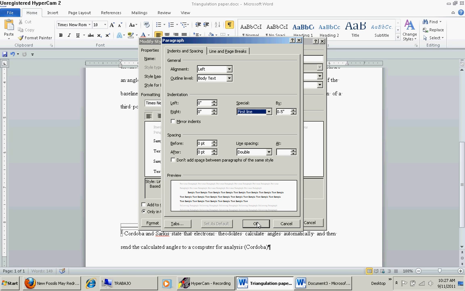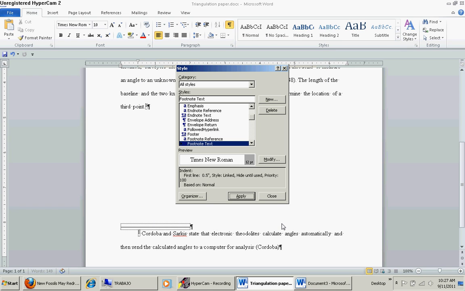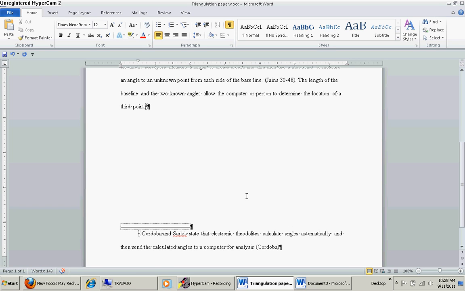And now I'm going to click OK, and then OK again. So now I can see that my footnote also follows the same rules as the rest of my paper. Now click Apply.